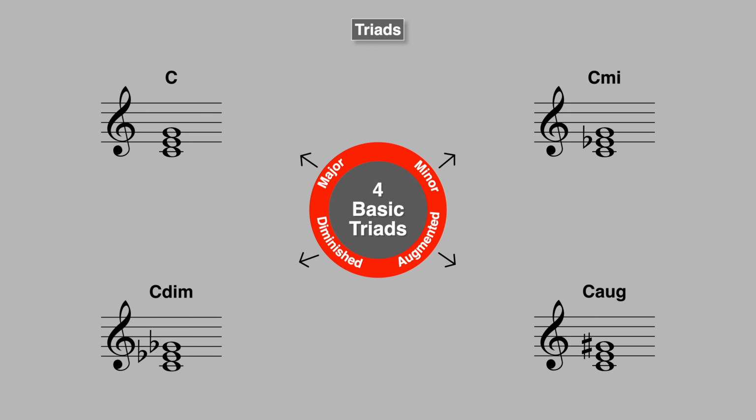A triad can be in any of 3 inversions. It is in root position when the notes are stacked by third intervals. So right now, all 4 triads are in root position, but triads can also be in first or second inversion. This will change the order of the notes so that the root of the triad is no longer the lowest note on the staff. This will also result in different internal intervals.